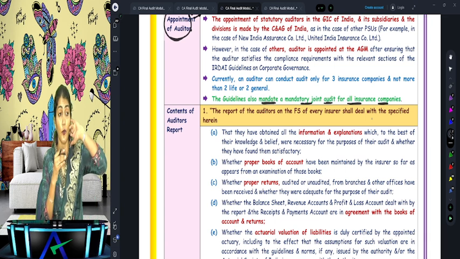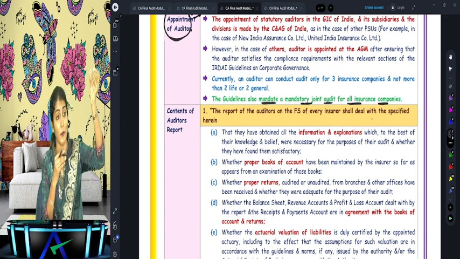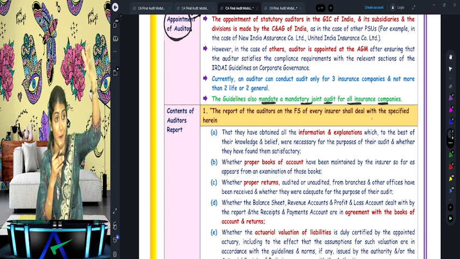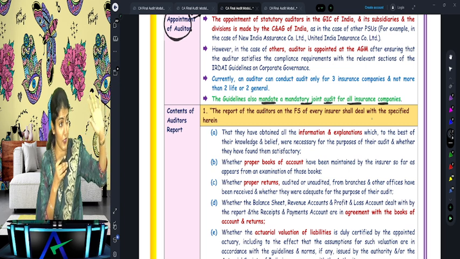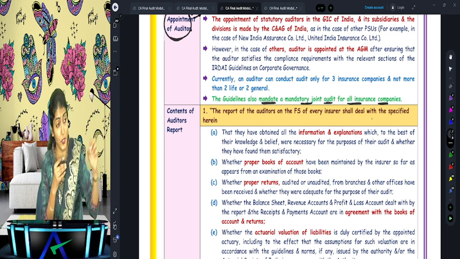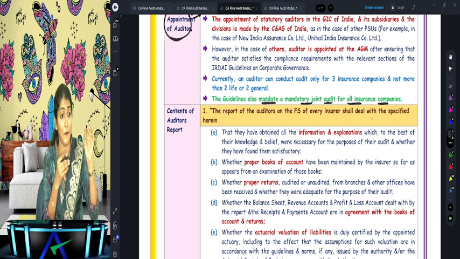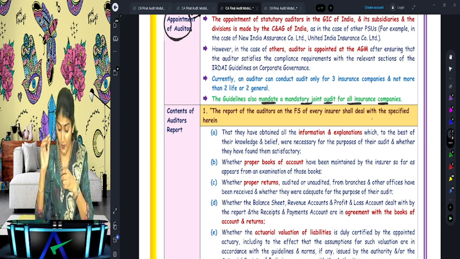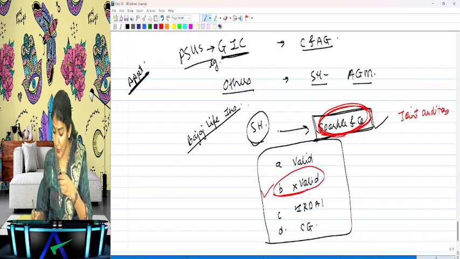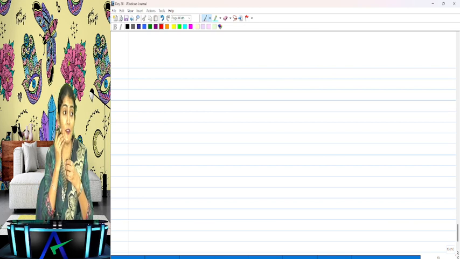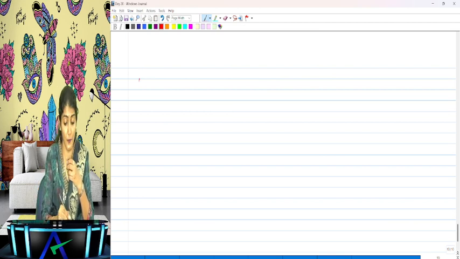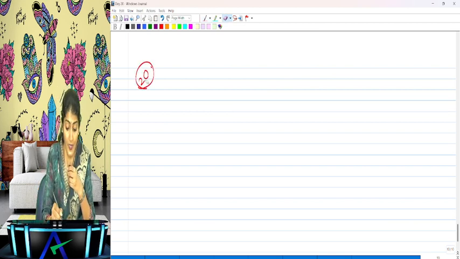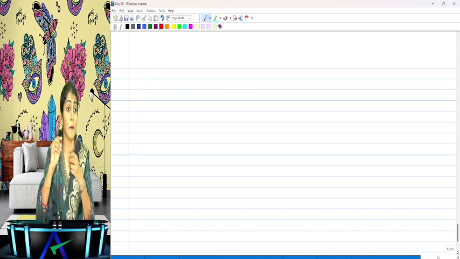Yesterday we had seen 4 or more auditors to be appointed in case of the nationalized banks, the public sector. For private sector, not required. But here it says for all insurance companies, it is mandatory to appoint joint auditors. Okay. Do you know the ceiling on the number of audits? Company law 141(3)(g), what is the ceiling on number of audits? 20 company audits. Now there is a ceiling on insurance company audits also.